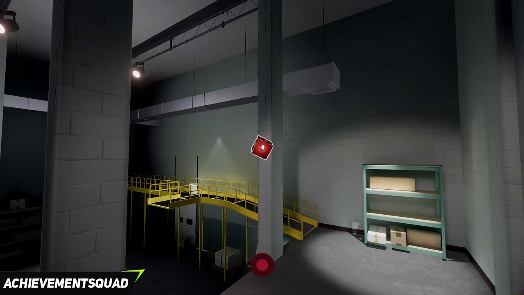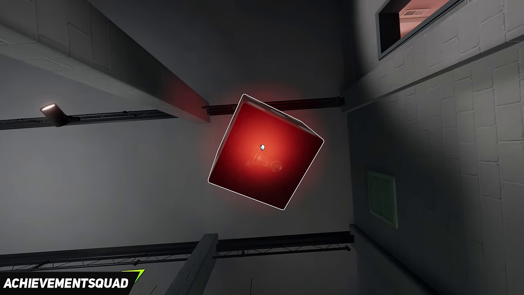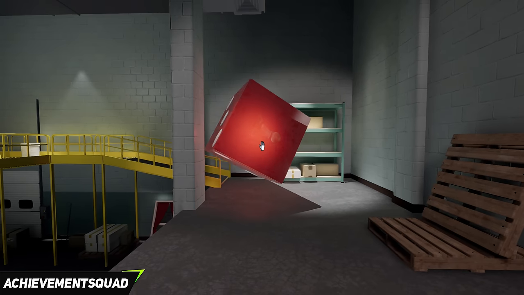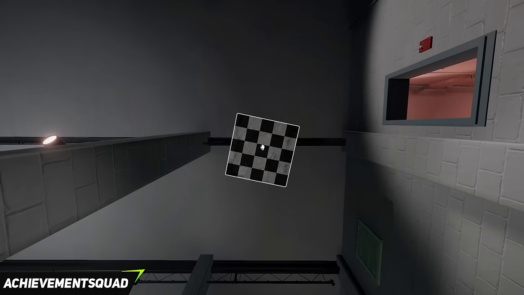However, I find this dice to be a little bit weird and buggy, and it has a mind of its own. So above us just here, you'll see a vent that is running along the ceiling and hanging down. We need to use the two cubes and the chess piece, if possible, to get onto the vent at the top. Now you can see a bit of a dodgy cut here because I screwed up so many times.